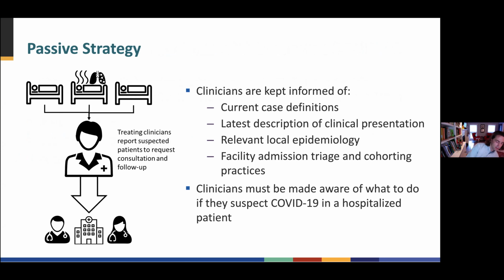Passive strategies for inpatient identification focus on ensuring that clinicians have the latest evidence on signs and symptoms of COVID-19 in different patient populations, as well as a clear understanding of what to do if a patient is suspected of COVID-19, such as isolation precautions, PPE use, reporting and informing IPC focal people at the facility and public health authorities, and how to obtain testing. Passive strategies strive for minimal disruption of existing clinical practice and have no or minimal requirements for standardized data collection and form completion. These strategies work to support and encourage recognition and reporting by astute clinicians.